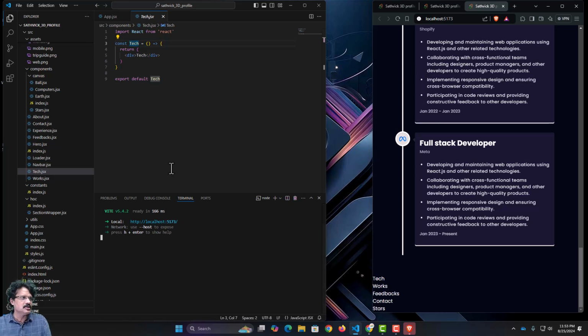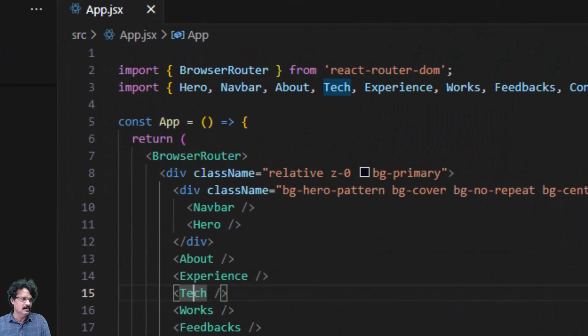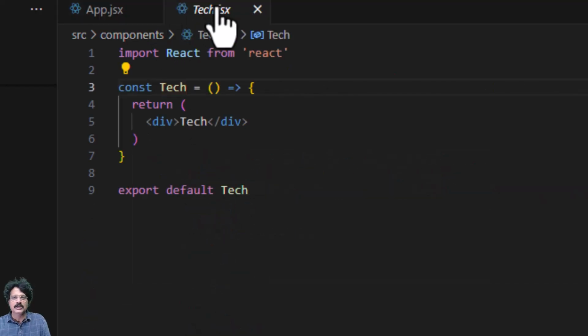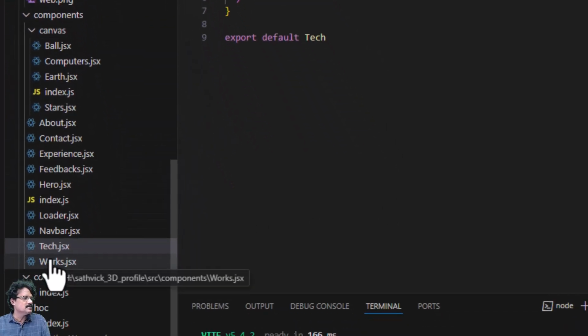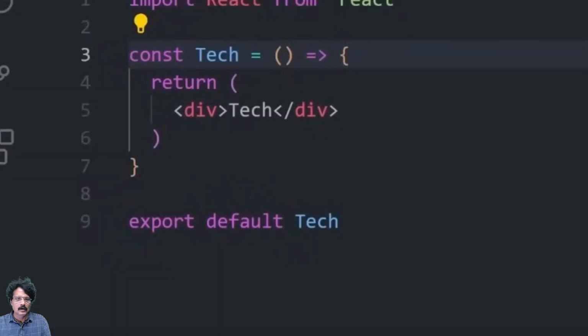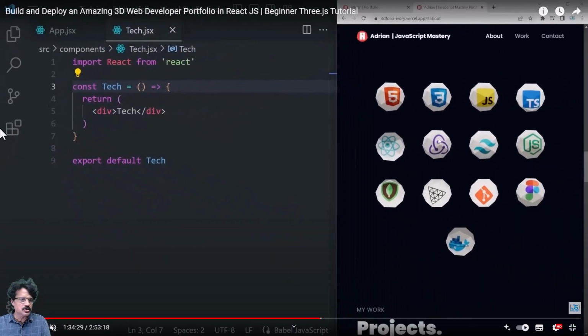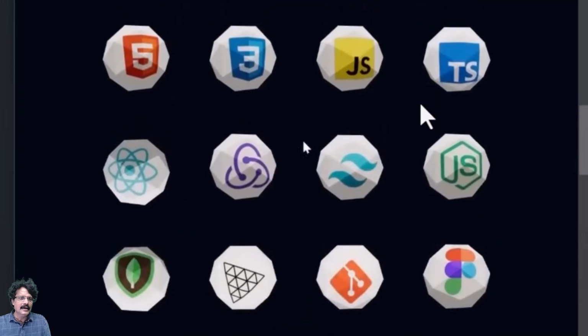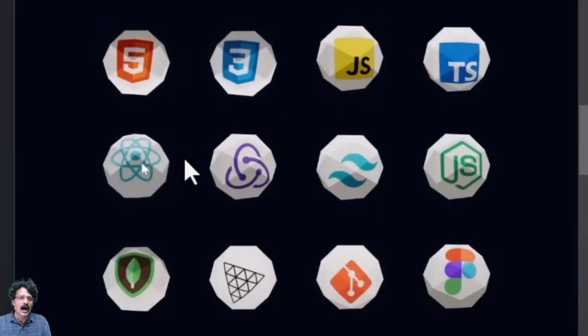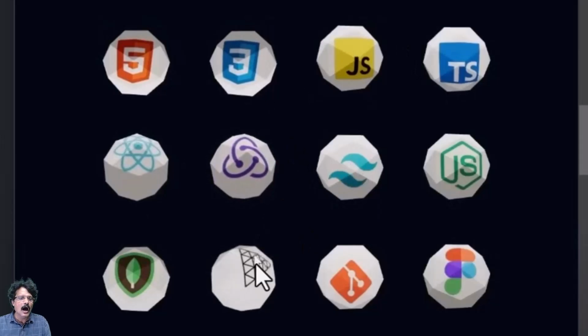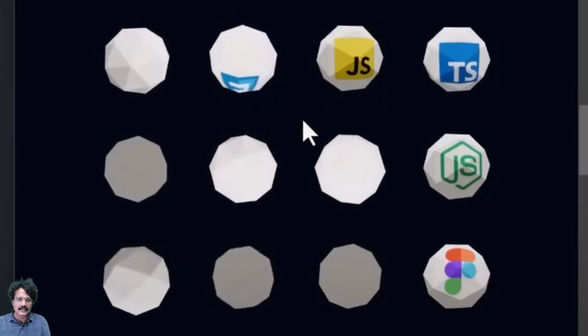And for this text section, if you come to app.jsx here, you have the text section, and if I control click on this, the Tech.jsx file is going to open. And where is this file present? It is present in the component Tech.jsx here. Now, to just show you how this is going to work, the text section will have these kind of rotating 3D spheres, on which the logos of whichever technologies we are good in are going to appear, and this is what we are going to design in this session.